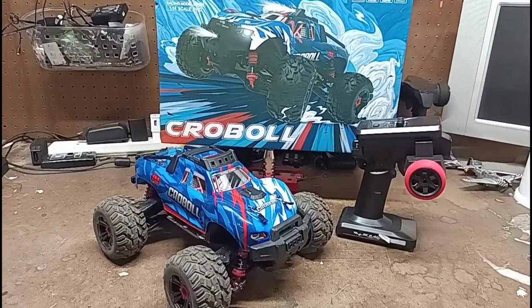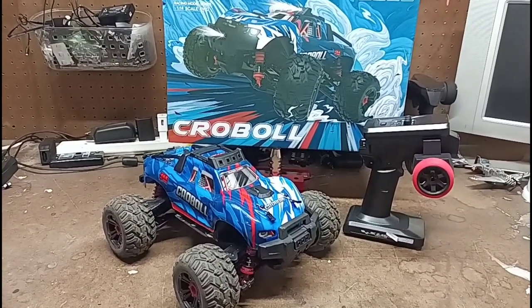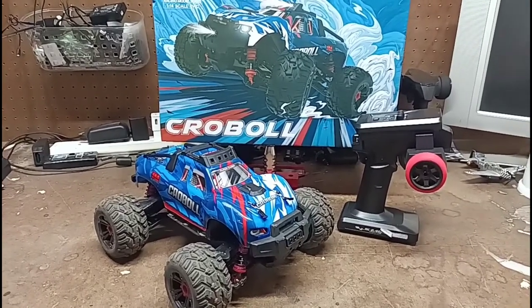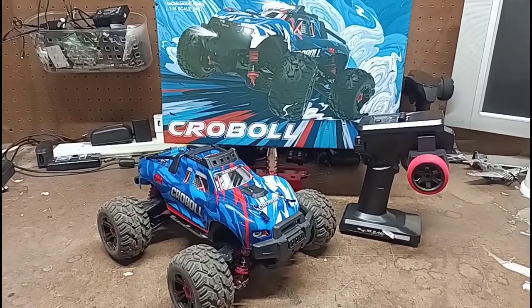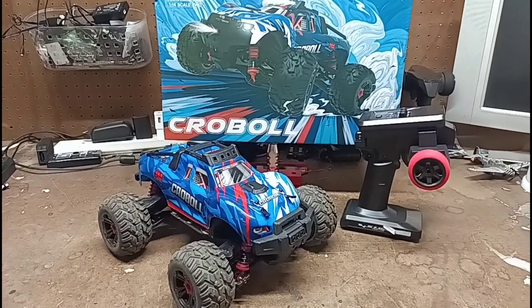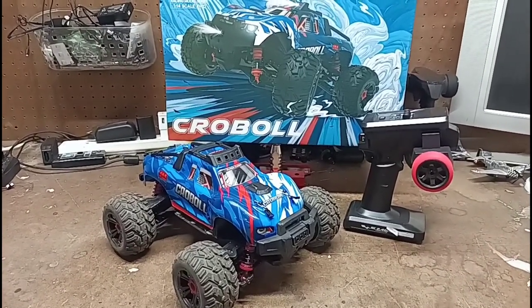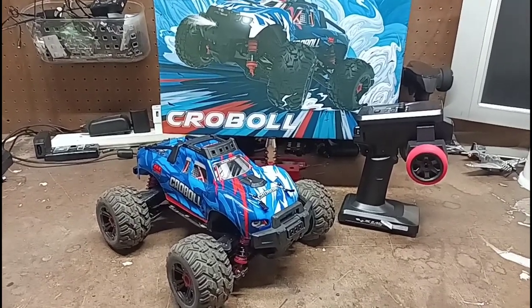Just want to say, for a good entry level or beginner RC, or just the average RC guy that wants something to play around with, I want to say this is a pretty good one. It comes with two lithium ion batteries, and drive time on it is pretty long. I went through about 20, 30 minutes on one pack.